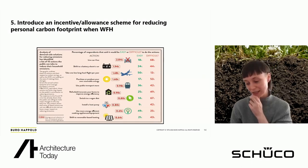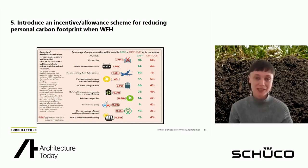And that's included not flying for a really long time, changing my diet and so on. And I do personally understand how that can sometimes be challenging, and sometimes it's actually relatively easy. But we're talking at the moment within the office about the best ways that we can do that, and the best ways that we as an office can support people in their own changes as well.